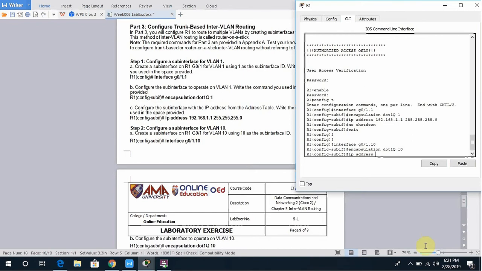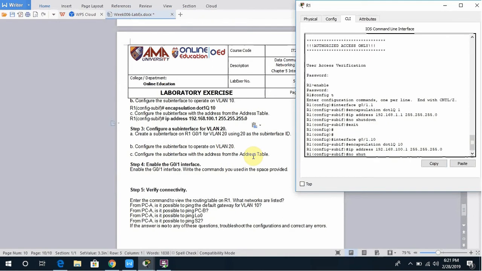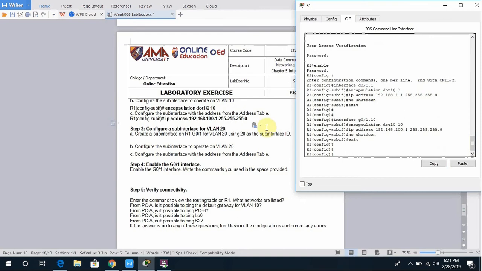IP address is 192.168.100.1, 255.255.255.0. Then enter, no shutdown. So exit. Okay, there you go. Then step 3 is configure sub-interface for VLAN 20.